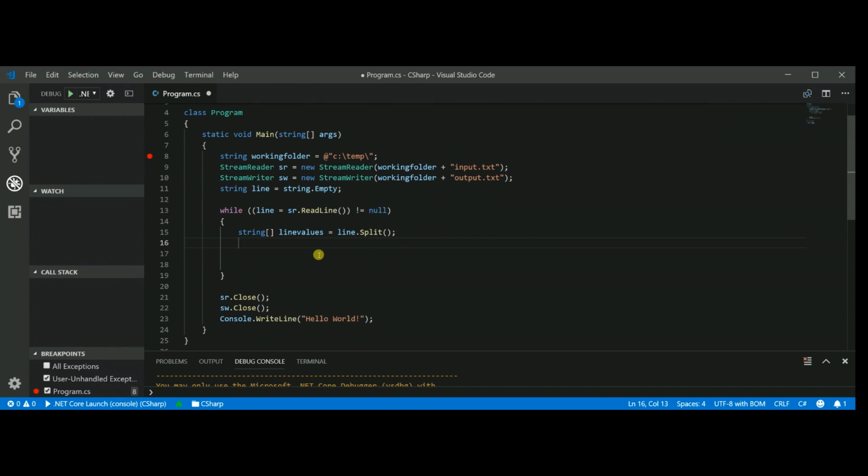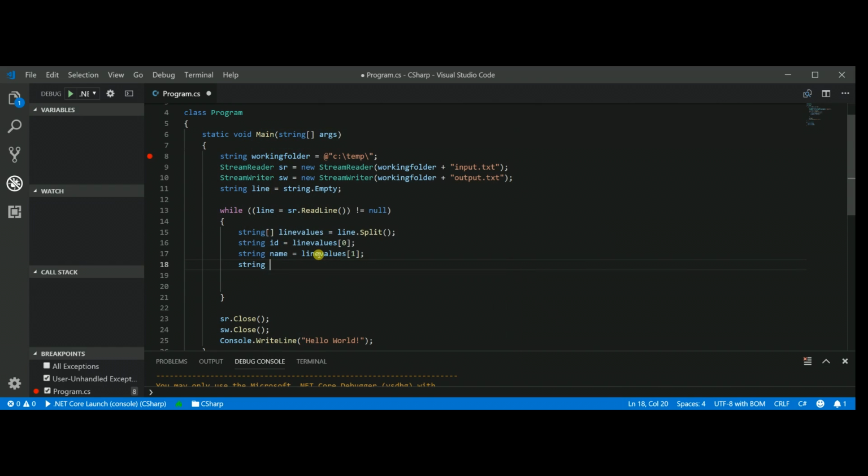and gender. So what we want to do now is create 3 more variables. We don't have to do it like this, but we will. We have an ID, and it equals line values. And then we're going to reference the first value, which is number, not 1, but 0. String name is, guess what this should be? The second value in the array is name.